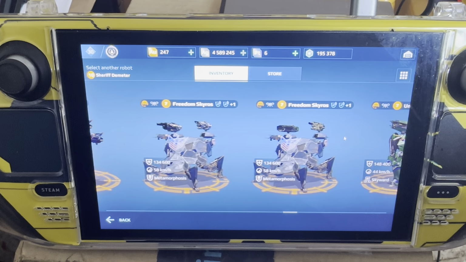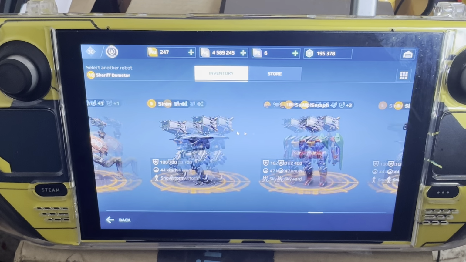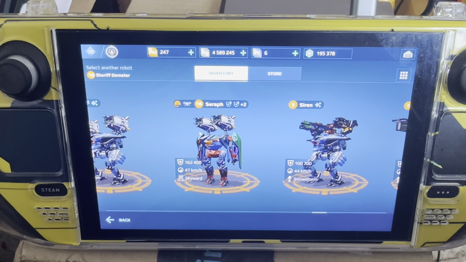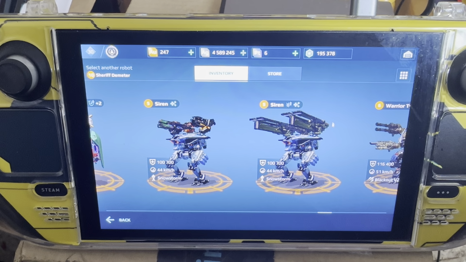But, you see, I've got Skyroses, but I don't like them. I do not like the Skyros. I got a Siren. I'm not actually using the Sirens for anything. And these Sirens do have lasers on them. Wait, this Siren has those weapons that do long-range damage.